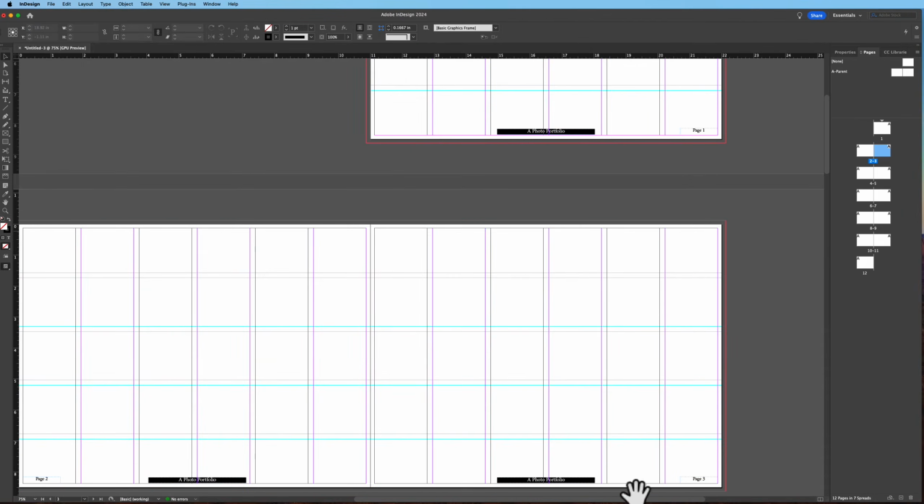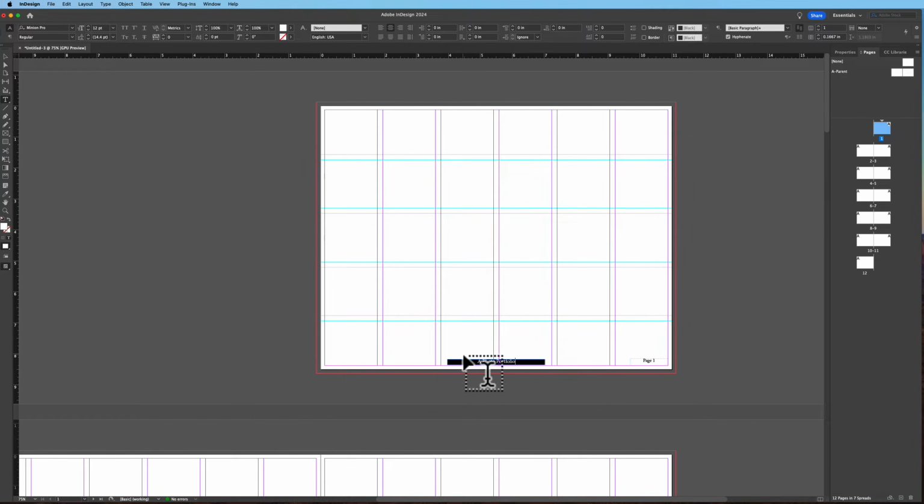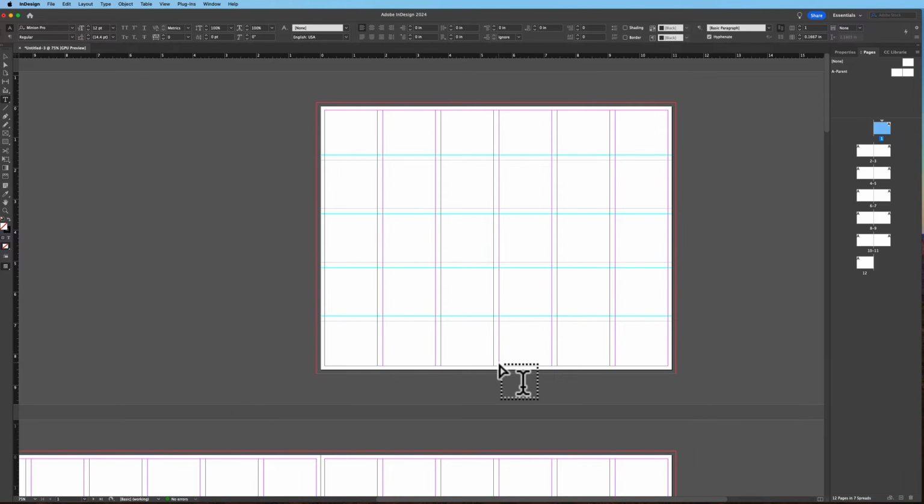But one thing you'll notice is that on this main page, I don't want my title page to have these elements. So this is a bit of a trick here. We're going to want to make sure we delete these off of just this page. To do that, I'm going to hold my Control and my Shift key and click. That will let me access those. Control, Shift, click, and hit Delete. And that doesn't delete them all over the place, just on that main page, which is really nice. Now that I have that set up, I'm good to go.